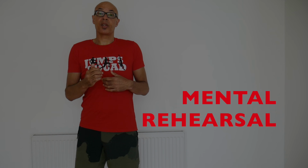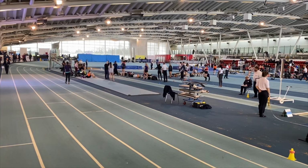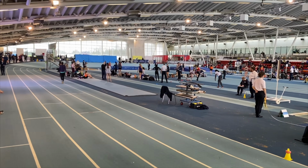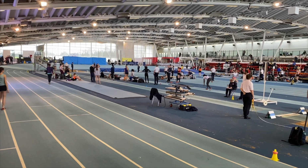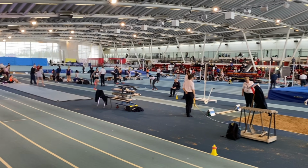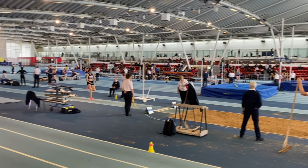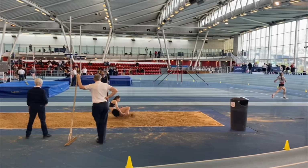Another thing that you should do is mentally rehearse. You should go through your technique in your mind, thinking about the things that you need to work on, whether it be an arm action, movement as you take off, holding of the free thigh, etc. This is where you can actually get ahead of the curve, as it were, in terms of your technical training. By thinking and mentally rehearsing, you'll be able to hopefully train your mind and therefore your body to be able to get into the positions that you require. So again, when you return to jumping at the pit, there shouldn't be too much of a gap between physically putting into practice what you've been doing mentally.